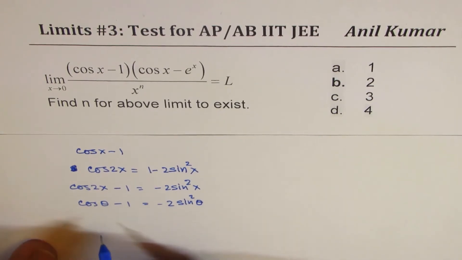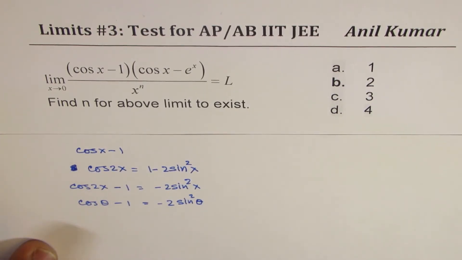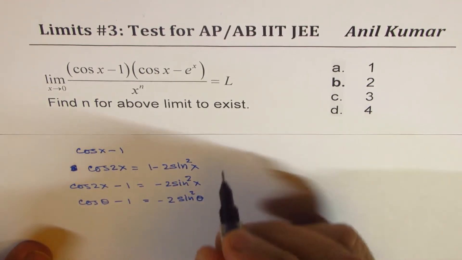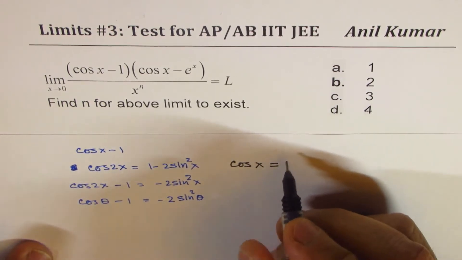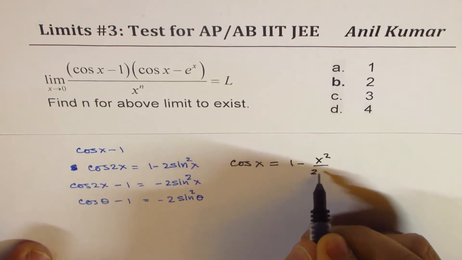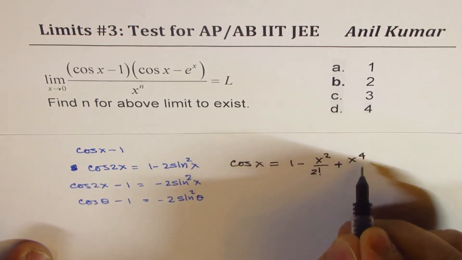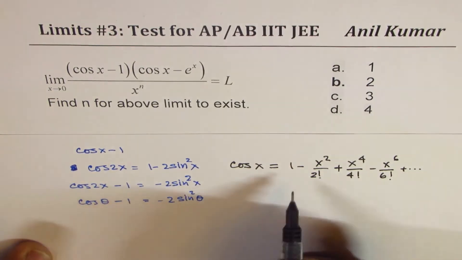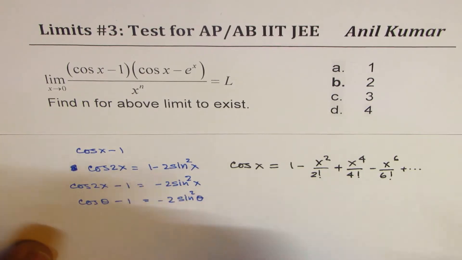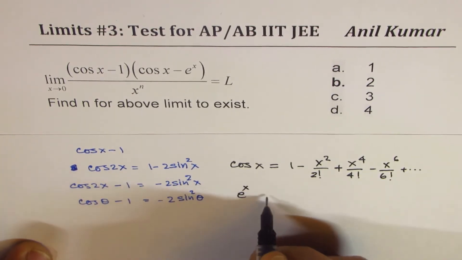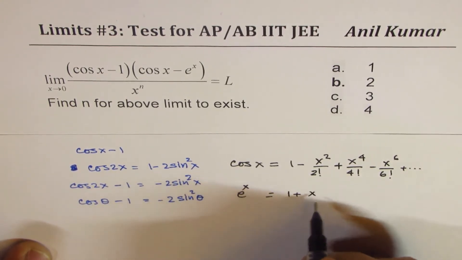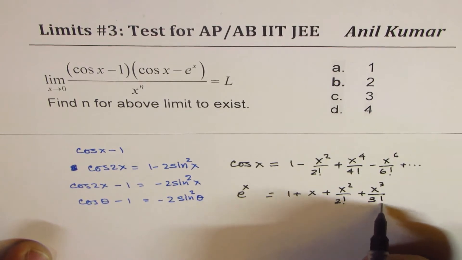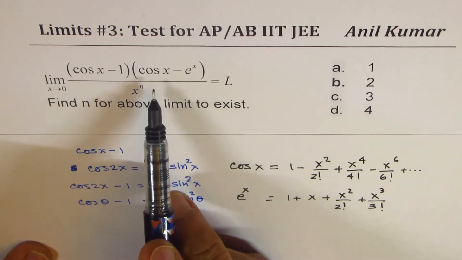The second strategy is how to expand cos x and e to the power of x in terms of x. The expansion for cos x is 1 minus x squared over 2 factorial plus x to the power of 4 over 4 factorial minus x to the power of 6 over 6 factorial, and so on. And e to the power of x can be written as 1 plus x plus x squared over 2 factorial plus x cubed over 3 factorial, and so on.